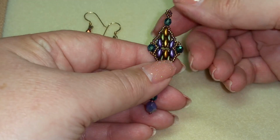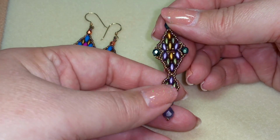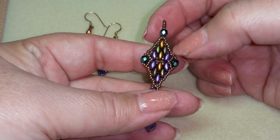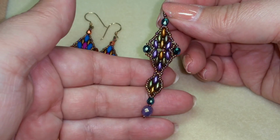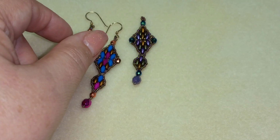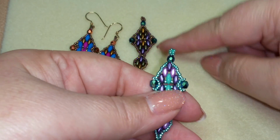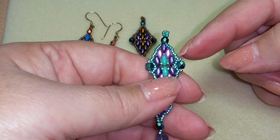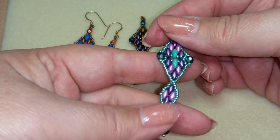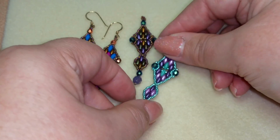In this particular one, I went ahead and did the same basic thing. It's just a different color. So you can see I used the golds, the greens, and the purples. So basically the same thing. Now I have another one, different colors altogether. So instead of having the gold size 15s, I had some green and mostly purple in here. So it's a different effect, I guess you might want to call it.